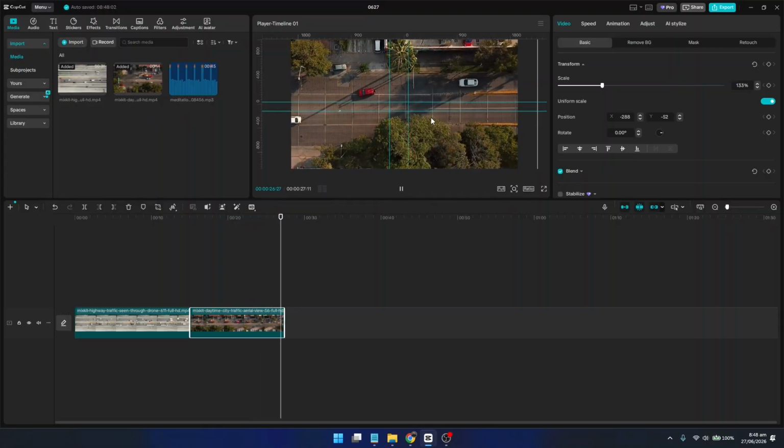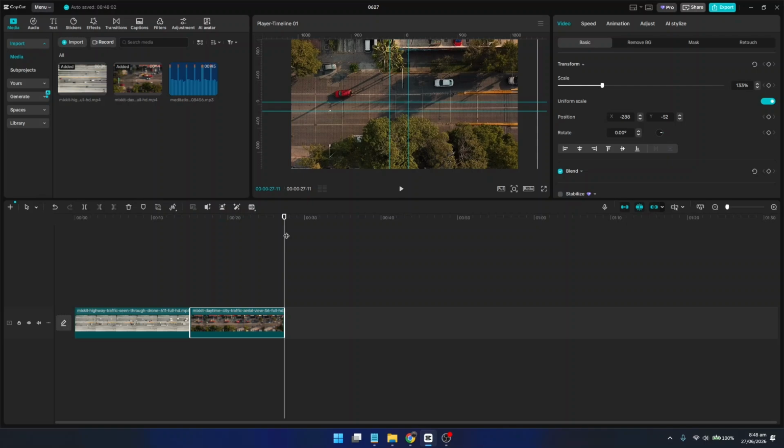So to make it more interesting, you can either add a color grade or, let's say, a filter on top of them so they have a similar contrast, or you can add a background music or sound to make the two of them match. So I'm going to just add a background music for this. If I add a car sound effect, it's going to feel weird because our car is distant from our camera, so we're going to use a background music.